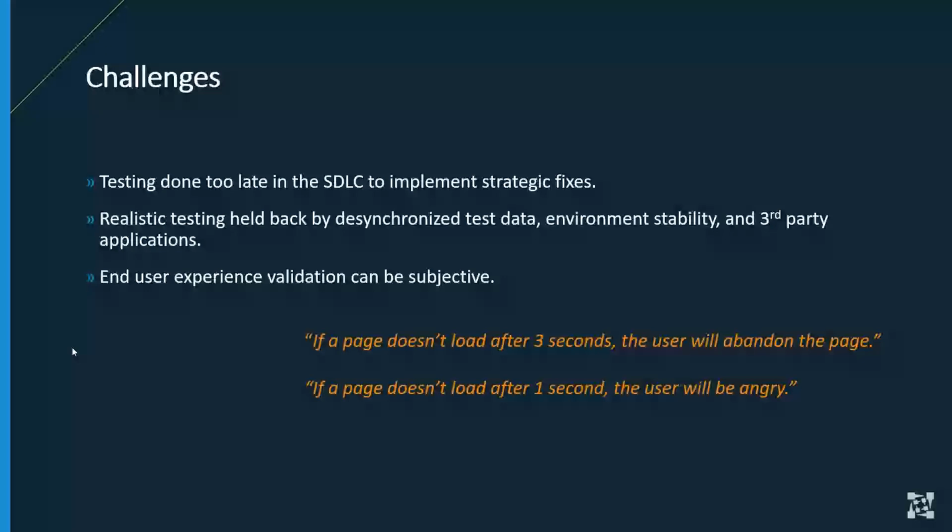There's a number of contributing factors to why we do that in the later stages. But the matter of fact is, when we identify defects, when something is not behaving the way we'd expect it to, obviously it's much more expensive to fix it at that stage than it is in the development and refinement stages of a particular feature or a particular sprint or a particular release. The other challenge is realistic testing.